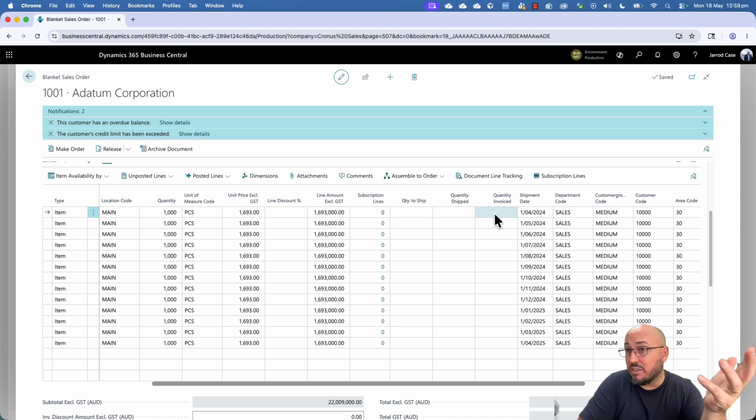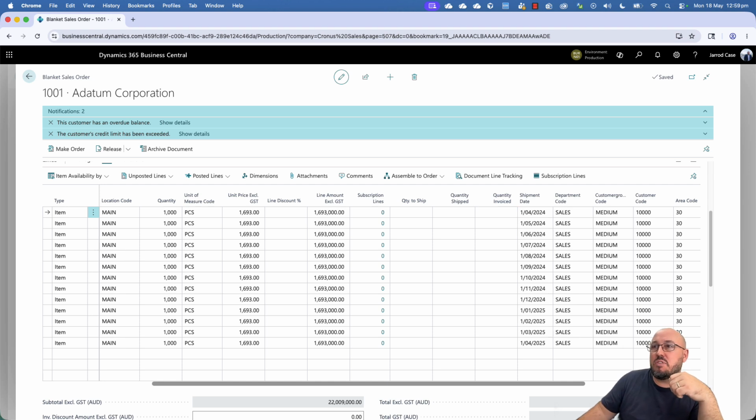If you want to have a meeting with the client and they say, how are we going with you supplying and sourcing these materials for me? You pull up the blanket order, you go, print a copy of it. Here you go, this is where we're at. And it gives you the update as to where you've got to with the multiple lines that you've agreed to supply for this customer. So what are the exceptions?